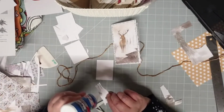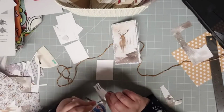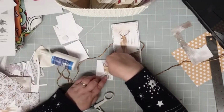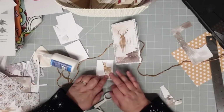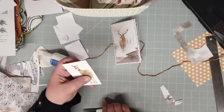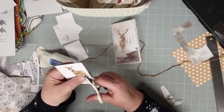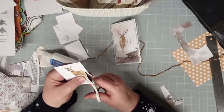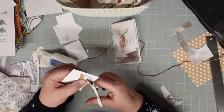I'm going to just put it back onto some white card. I'm going to fussy cut around that as well, just leaving a little bit of a gap around the edge, just to make it stand out a bit.